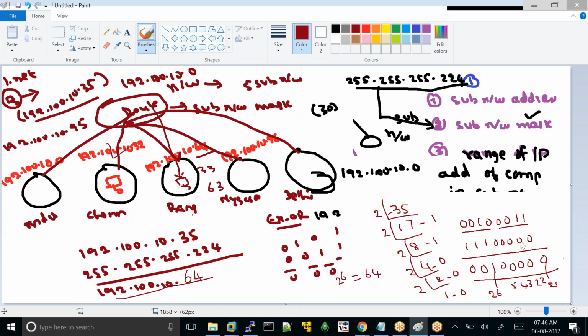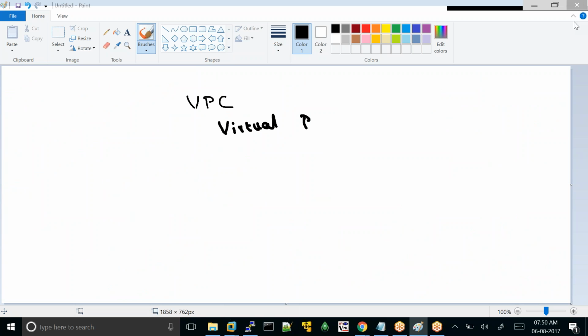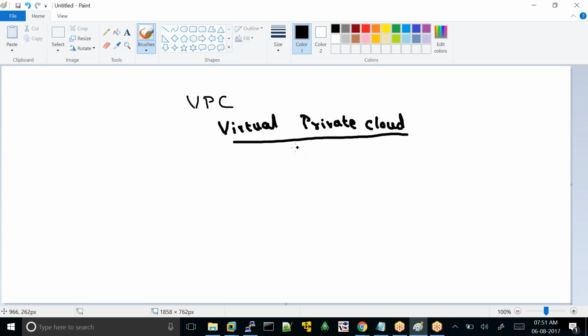Here in a cloud, as a cloud engineer, what is a VPC? In terms of an Amazon account, there is a default VPC for each and every user, and we can have our own VPC, our own virtual private cloud. So far, whenever we launch any instance, it will be launched in the default VPC only. Now we are going to discuss our own virtual private cloud.